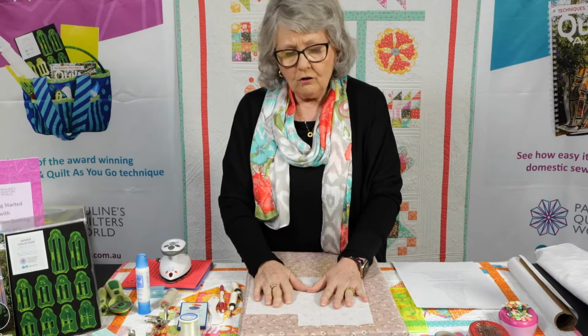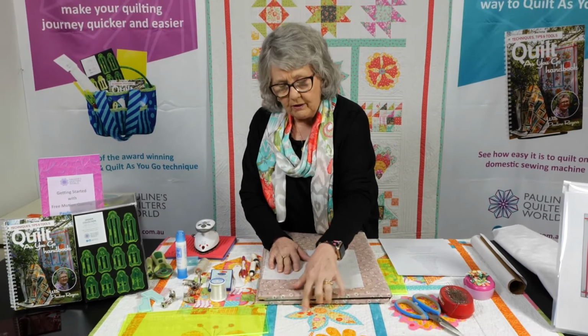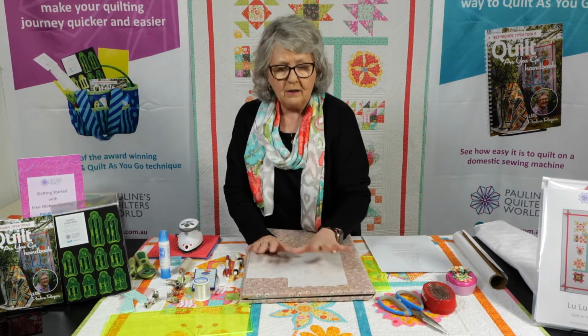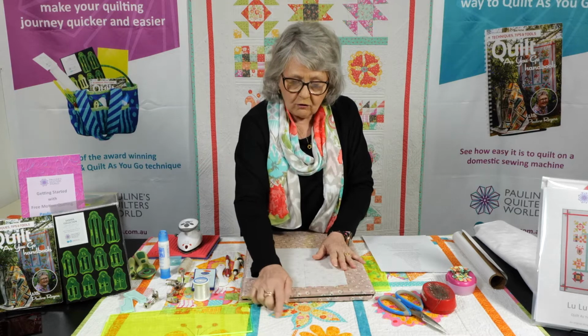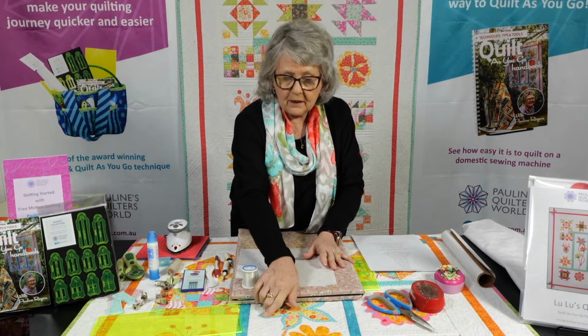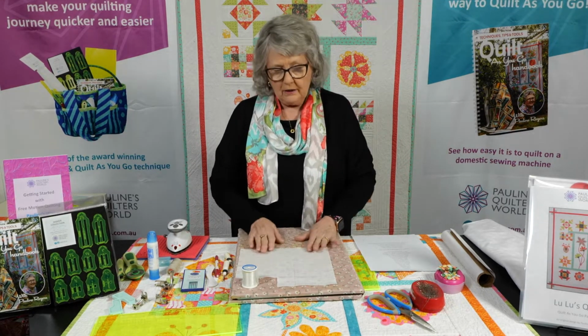And then, when we've done the applique, you can use the beautiful variegated threads. I know Wonderful do beautiful threads, Superior do nice beautiful threads. So just make your choice. You could use the monopoly on the top if you don't want to see your stitching, or use a decorative thread. So that's just a little bit about the tools.